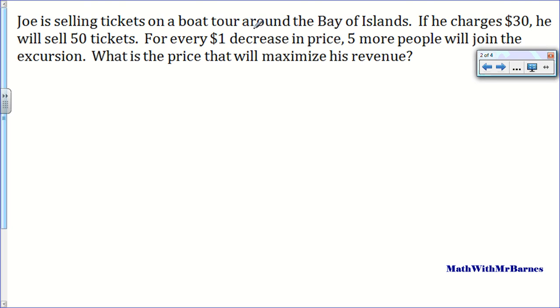So I always start with a very simple formula for this. And that is that revenue is equal to the number of things you sell, so the number sold, times the price of whatever it is. So that's revenue at its heart. Of course it gets way more complicated than that. But, you know, it is what it is. So what we have here is a situation where we want to create two linear equations. So one for the number of tickets sold, the other one for the price of tickets. So if you look here, it says he'll sell 50 tickets if he charges $30. So he starts with 50 tickets.